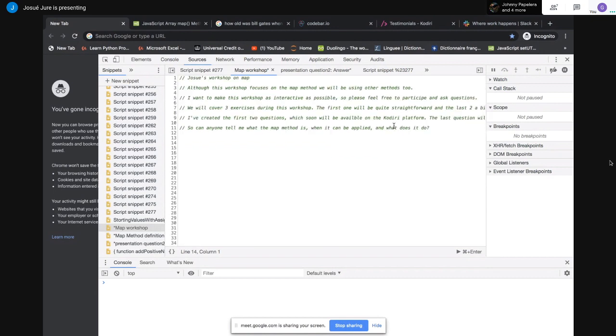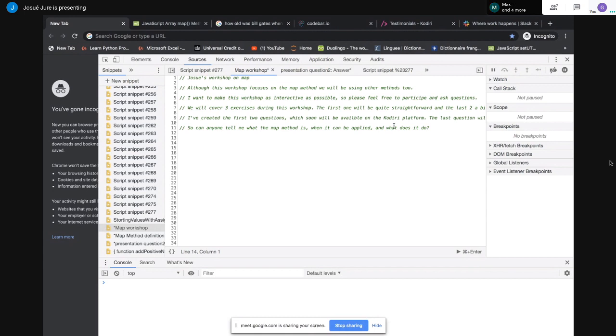Okay, so as I said, the workshop is on the map method. Can anyone tell me what the map method is, when it can be applied, and what does it do? If you want to transform an array into another array, for example transform each element, you could use it to modify each element, or change the type.